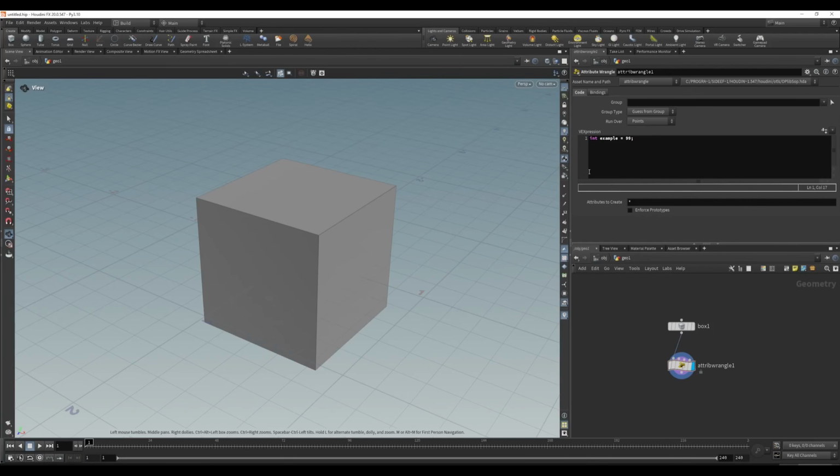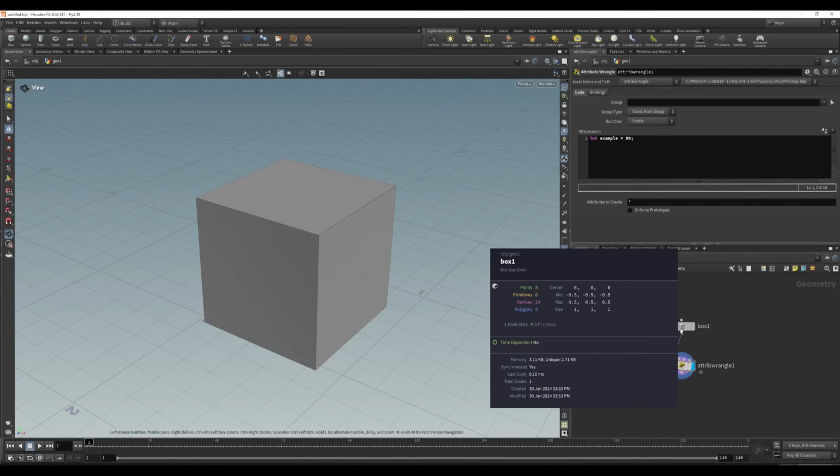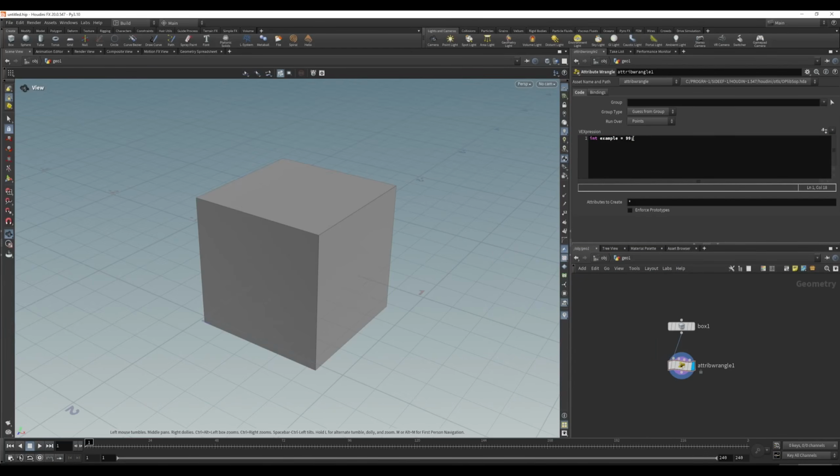If you've already approached this from Python or you've already done a little bit of Vex code, you may already find this quite easy to understand. But for the people who haven't, don't worry if this is quite a tough thing to take in, because these first steps are going to be the hardest. The first hurdle to learning a programming language is to understand first that this is an instructional kernel language that sits within the context of our wrangle. So to understand that this code is running over every single one of the 8 points in our cube. And then we are creating and separating instructions by this semicolon and telling Vex what these instructions are. So we've created example. This is our integer 99.